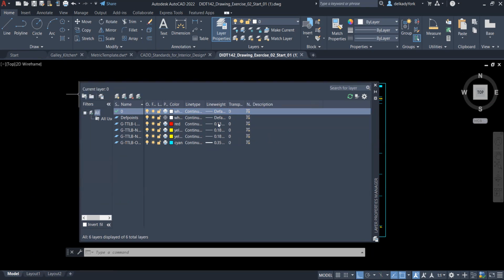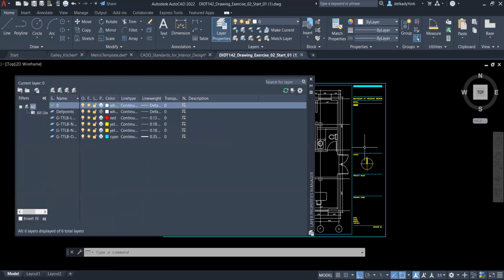Now, you can see that we have different layers here, and those layers are dedicated actually to the title block. One of the things you can do with layers, which is very convenient, is that I just want to move this so you can see it better. We can turn off and on the layers that we don't want to see while we're drawing, or layers that we don't want to print. And you can see that some layers here are not going to be printed, which is grayed out. So say, for example, I want to turn off the cyan, which is the D title block.